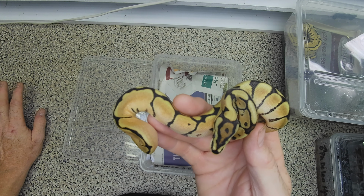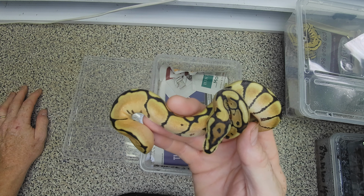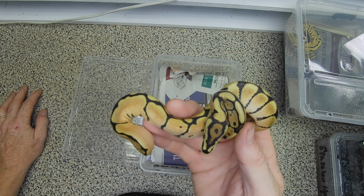Okay guys, so I'm going to do an update video. It's going to be a slightly different format. I actually did this video once already, but it came out with no sound. So what I'm going to do, this is the Mojave Darkling to a Phantom Leopard Yellow Belly Spider Pied, otherwise affectionately known as the Rabi. I should show you in one day. This is a Spider Darkling.